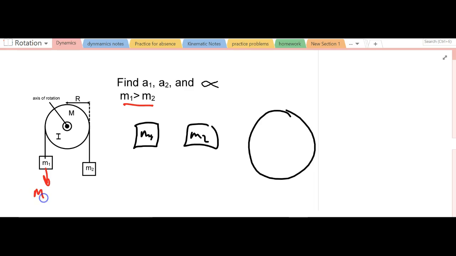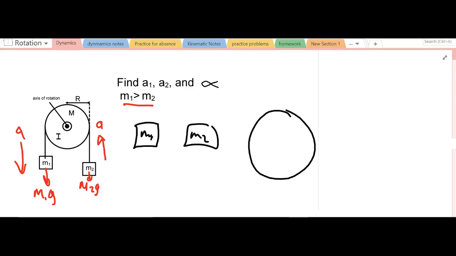So if I looked at the forces, what's causing the motion? This is the force of gravity on these two objects. Which force of gravity is larger if we were neglecting the pulley overall? Well, M1 is bigger, so I know it is going to accelerate in the direction of M1. Also, this one will have a positive acceleration.